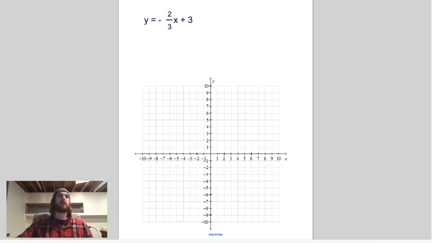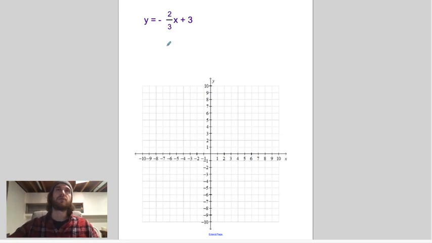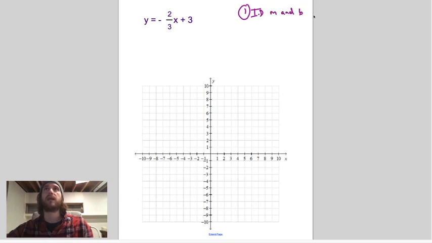That's okay. All right, so let's go ahead and tackle this first one. I'm going to go through the steps. Your first step when graphing an equation in slope-intercept form: is it in slope-intercept? Yep, it says y equals. The first thing you want to do is identify m and b. Hey, that's one of our goals. So you're going to look at the equation and identify the slope and the y-intercept.